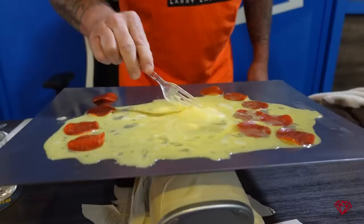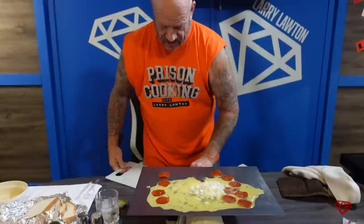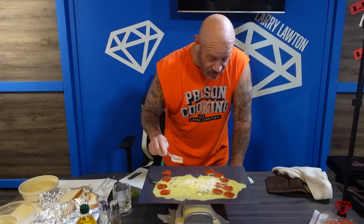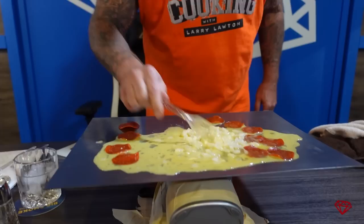See, I was the kind of guy, at this time, I do this. I take my chopped up onion, some in there. I'm a garlic lover, so there's a lot of garlic right there. And I would do that. And now I'm literally going to let it cook. I have not put my cheese yet, you noticed. I'm not putting my cheese yet. I have a concentration of heat, but this whole grill will get really, really hot. Look at it. You know, where it's becoming an egg, a cooked egg, yeah. So it's still right now, it's what I love.